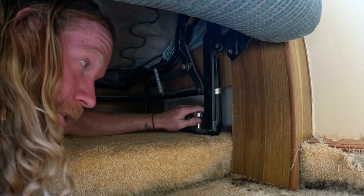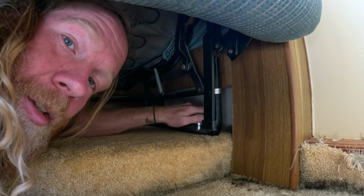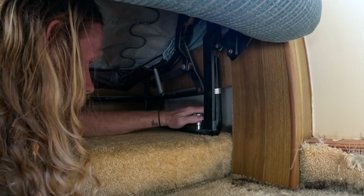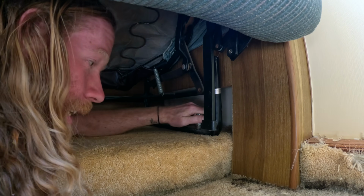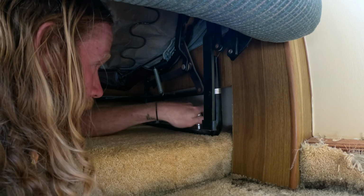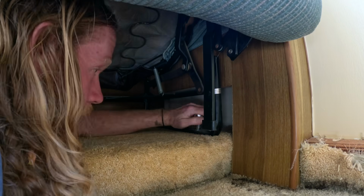So it turns out the couch is only held in here by 4 bolts, so it's not too bad. But it's heavy, so we'll see how getting it out of here is. I feel like that's a lot more of the hard part, especially with these small camper doors. All right, both sides are popped out, but I'm gonna need a hand getting her out. I think folding it into a bed is gonna be the easiest way to get it out the door. But let's go check on Cass with the paint progress and get a hand.